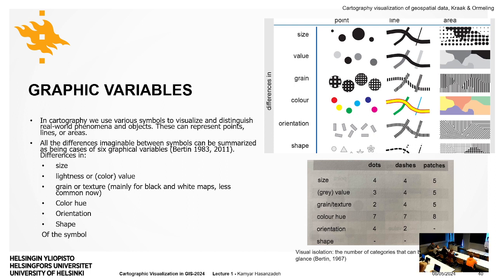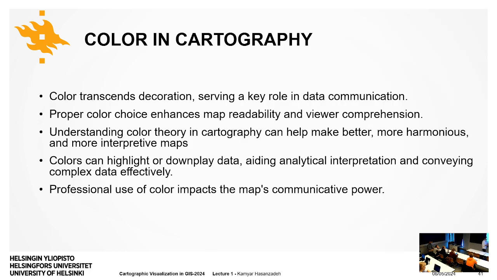So this is just a classic guideline on how many classes of things are easily perceived by the user. If you're using different orientations of dots or dashes, for example, up to 2 classes can be easily seen by people. Or if you're using different textures, how it works. So this is not an absolute thing that you have to follow. Just be mindful if you're using colors. If it is a hierarchical color, for example, it's not a problem. But if you're using very distinct colors, if you're having 20 different colors, it's just confusing for the reader. So there's a limit to how many visual variables you can include.